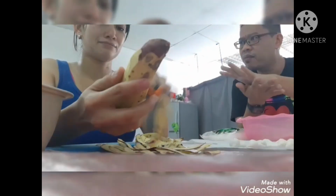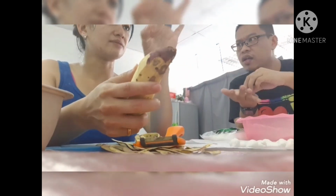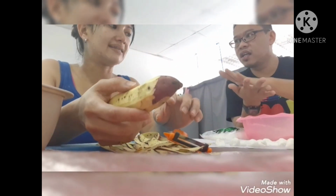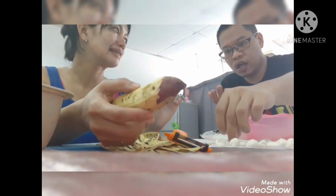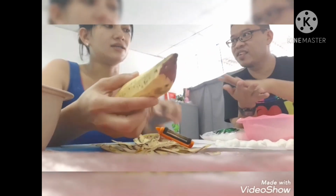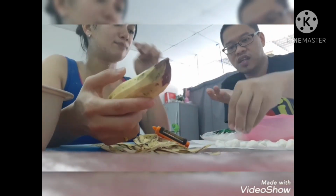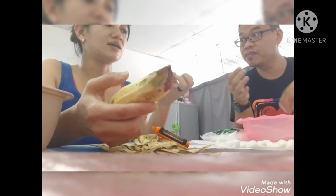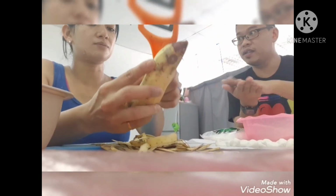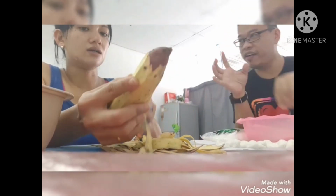What kind of banana? We have three types. The one we call lakatan, the sweet banana. The bland type is latundan, for eating only. For eating, I want the banana split with sweet ice cream. But for turon, maruya, we're using the saba. The saba is a different type of banana, the hard one, not very sweet.